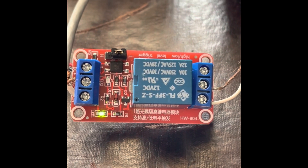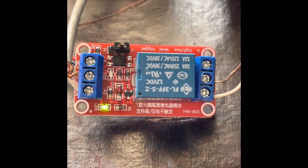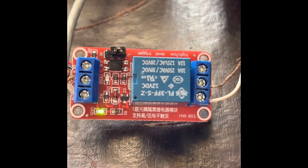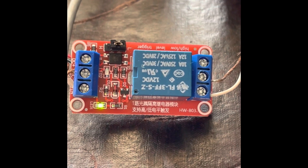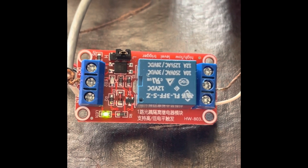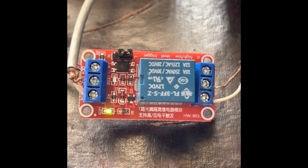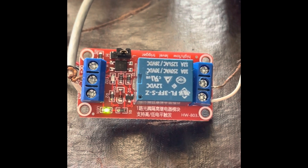The practical use case for these things is tremendous. You could use this to control an amplifier between the radio and the transmitter. They sell multiple relay modules, and you could control something like an on-the-air light that turns on when you're transmitting, control pre-amplifiers, rotor controls, or mast-mounted controls — all through this relay circuit. It's pretty handy, something to add to your ham shack arsenal. The cost of these things is just a couple bucks, and you can buy them on eBay, Amazon, AliExpress, or any online retailer.